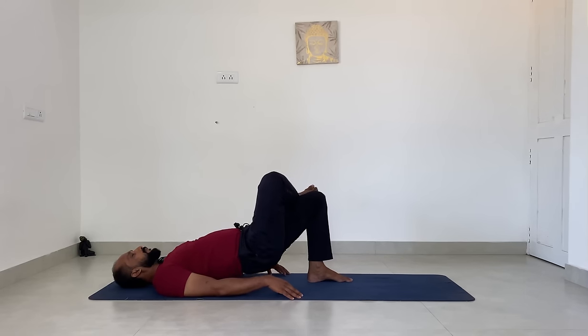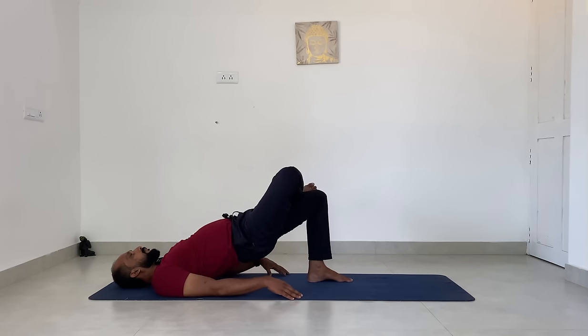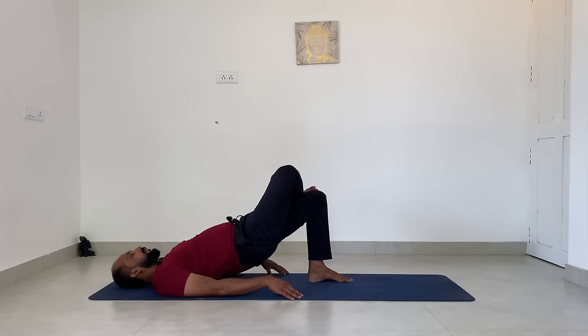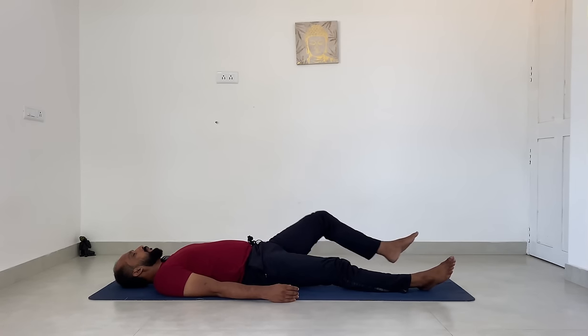Now, inhale, hips up, exhale down. Inhale, hips up, exhale down. Inhale, hips up, exhale down. Inhale, hips up, exhale down. One more. Inhale, hips up. Exhale down and release your right leg. Stretch both your legs forward. Just loosen your legs.